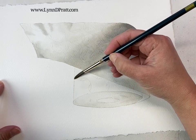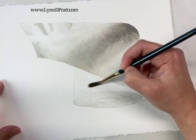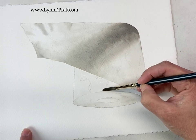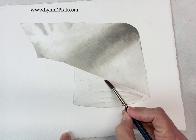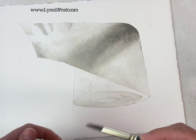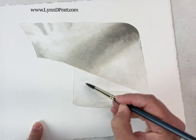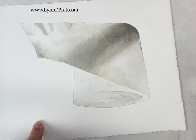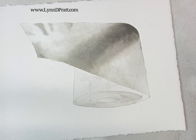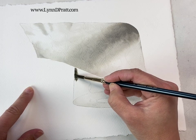So I'm doing this section again as just a wet into wet wash, being careful where my water goes. Now I'm keeping it completely white over here, so I'm not even worrying about bringing that water all the way across. I'm just kind of letting it end in the middle a little bit there. So make sure my water wash is even so I don't have pooling of water before I add my paint. And now I'm adding that same mixture that I've been using, going right up to that edge.